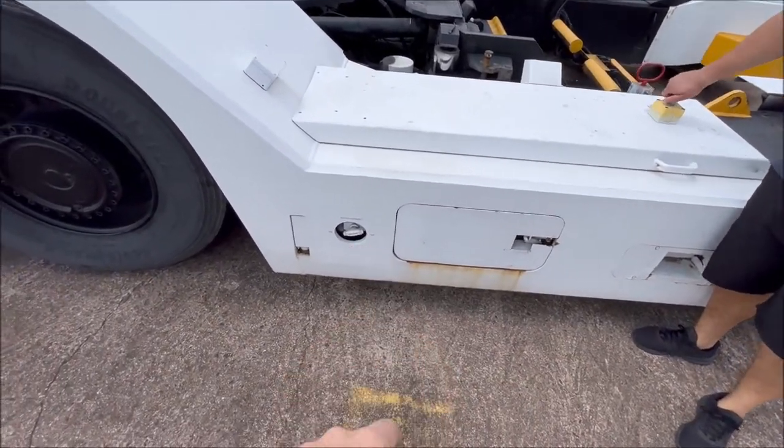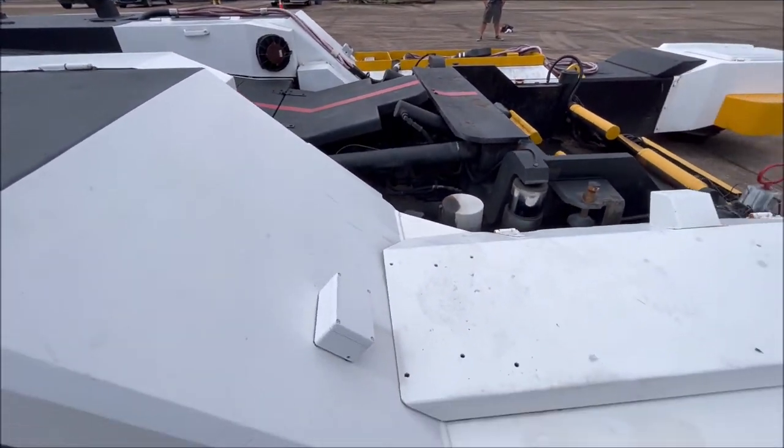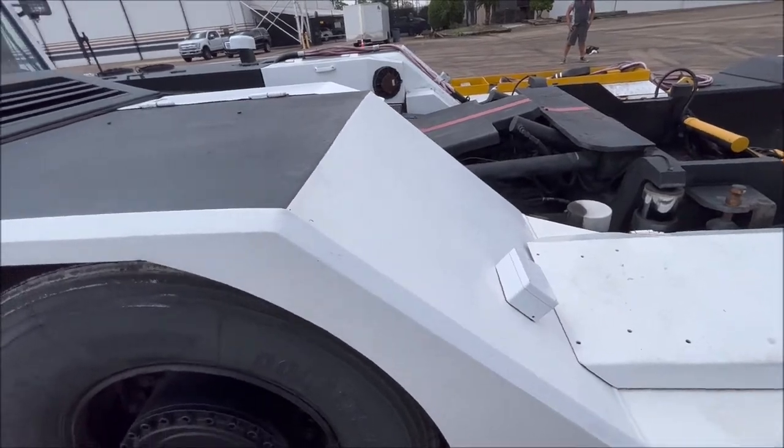Battery disconnect. Battery disconnect. Okay. Hey, let's pop the hood on the engine real quick for the tractor.